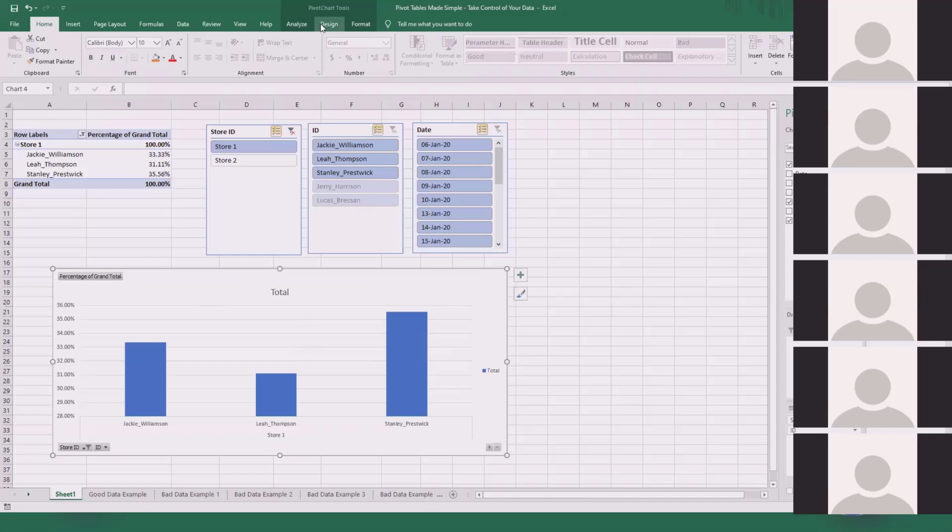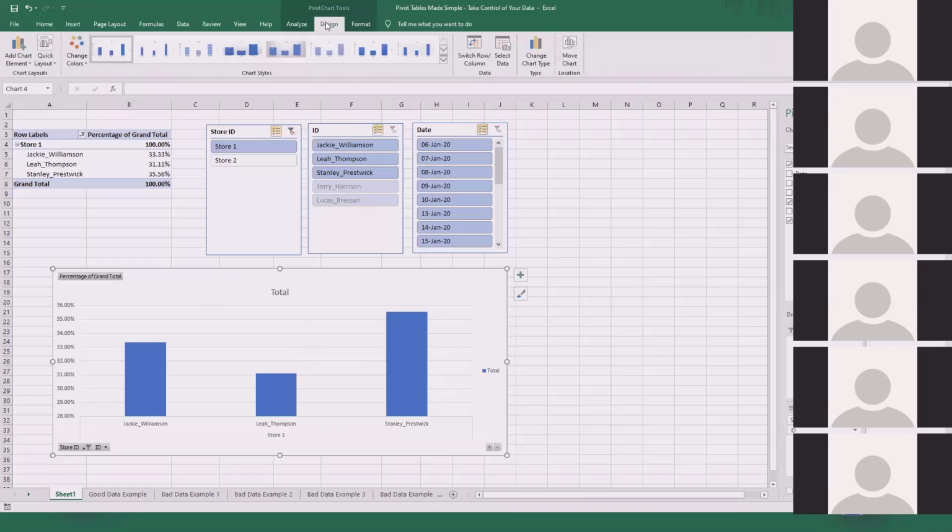But of course, if you go to your Design tab for your pivot chart tools, the plus, which is Insert Element, or Chart Elements in general, is up here on the left-hand side underneath Design, Chart Element. And that little paintbrush, Chart Styles, is the exact same as the chart styles that you see up here in the middle. So all of these little contextual buttons are just Excel giving you a couple of different ways of doing the exact same thing.